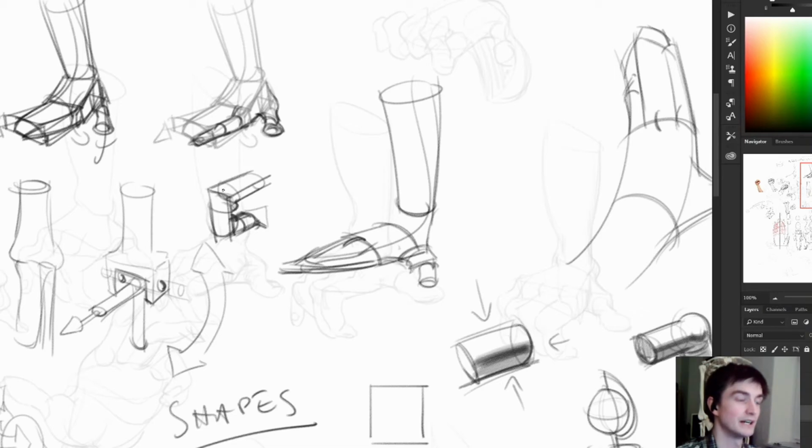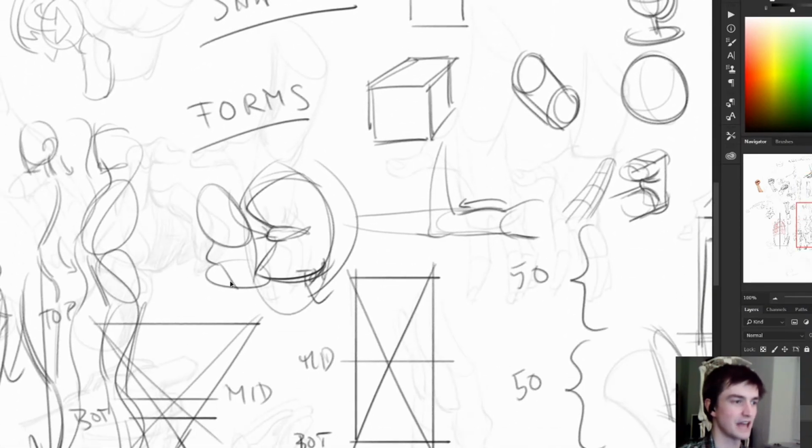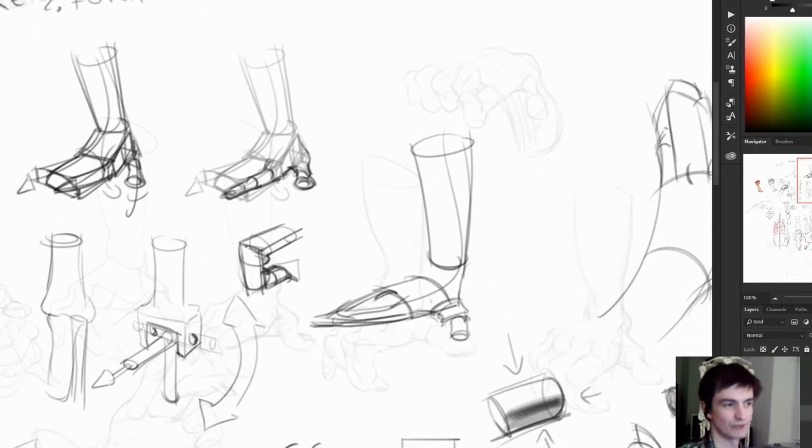Wraps around. The same principles that you would use if you were to draw cloth and cloth folds would apply to skin. Obviously, skin is a bit more rubbery in a way. It's thicker. There's more things going on with connective tissue and underlying muscle and everything else. But it's the same principle. Like the same way I would draw this sack, I would treat skin roughly, at least to get the idea across. In figure drawing, getting the idea across is way more important than being accurate with your reference.